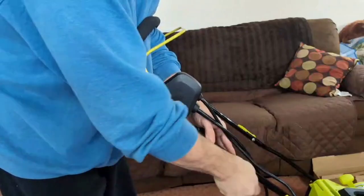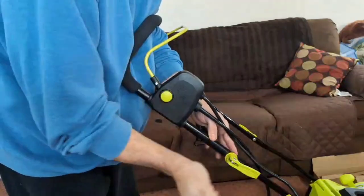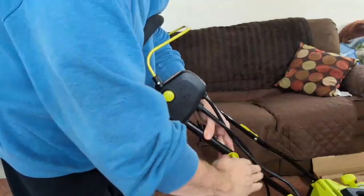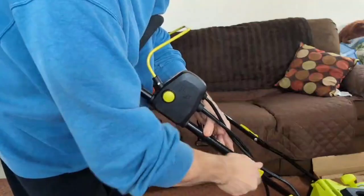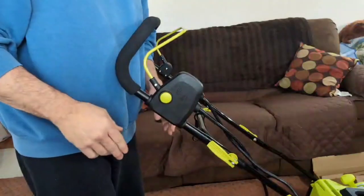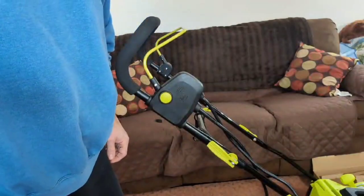Make sure you don't have to unhook it to screw these in. I did it because it makes it easier to screw them in. But on this one here I showed you, you don't have to do that. I try to have all my handles pointing the same way. You don't have to do that either.